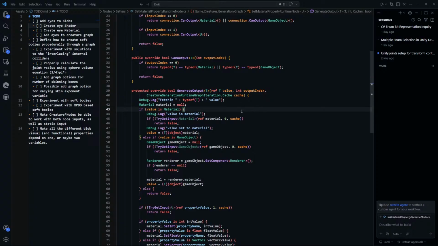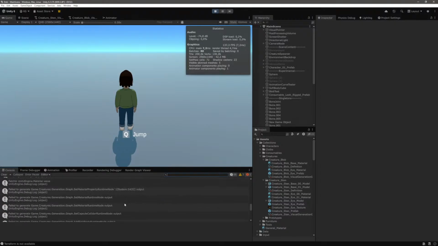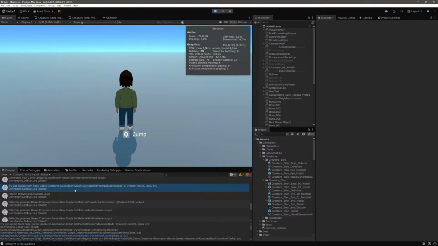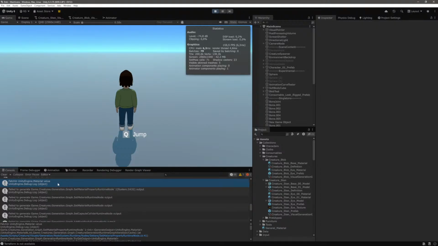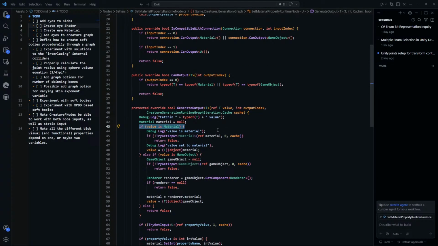How is this even possible? Target output from set material property runtime node: fetching material value failed to generate. Am I misunderstanding something here?